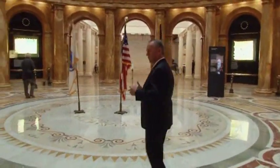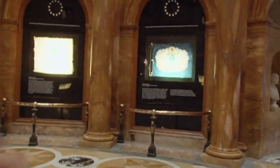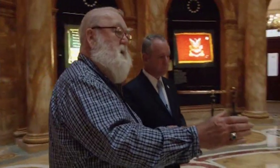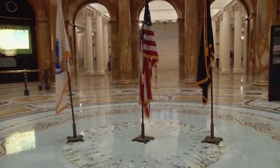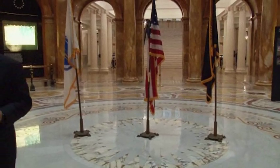We have a new hall of flags, so we refer to this as Memorial Hall today. When I was in high school, the flags were in these windows from different battles — a lot of them would be ragged and torn, and the flags lined the whole hall. In the middle here is where people would lie in state. When I was in high school, they had military drill, and I was a captain in the military at the high school level. I paid my respects to James Michael Curley, who laid in state here.